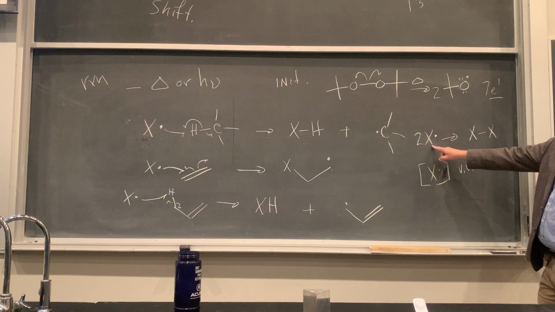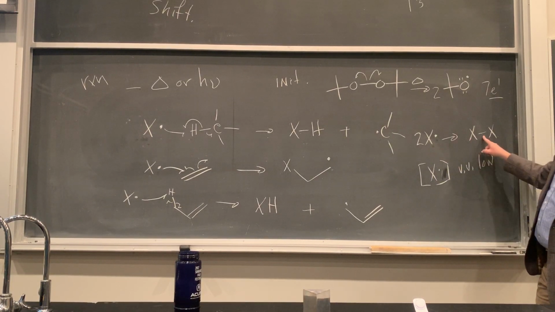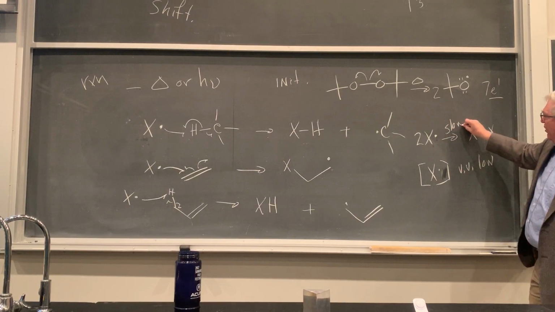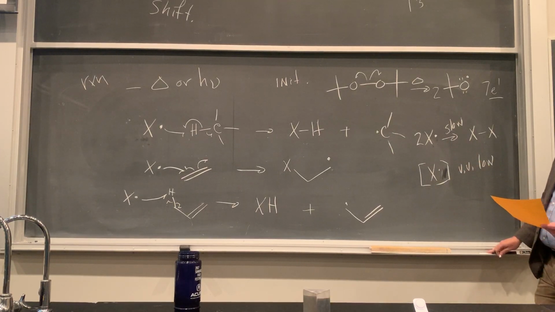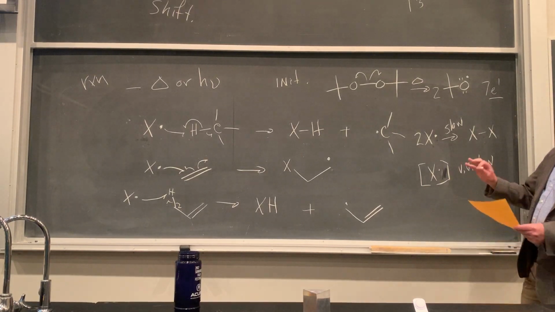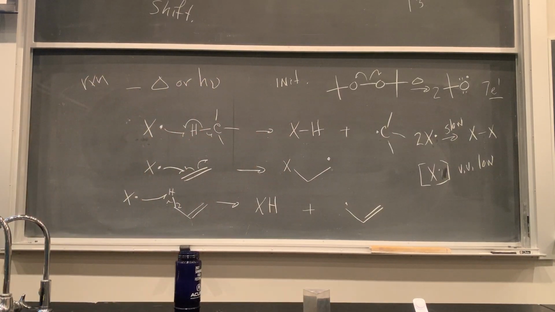So the probability of two high energy unstable radicals colliding with each other is very low, so this would be a very slow type of step. But this will be a termination step when we make the polymers, so that is okay in that way. I think that's all we need to say for the fundamental reactions there. We'll see some other things when we talk about oxygen in a bit.